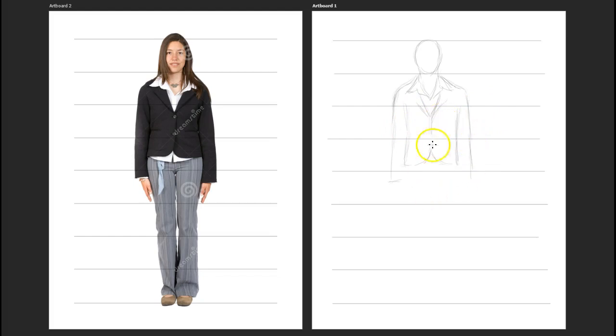Okay, so let's see. Actually, that's a little low, so let's fix that. Something like that, because we got the shirt coming down here. Something like that. Again, you can keep this pretty rough. Yeah, that's perfectly all right. So widen the hips slightly there. And two legs right about there.